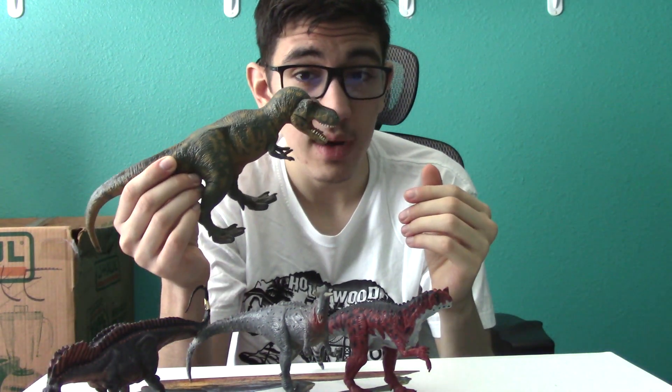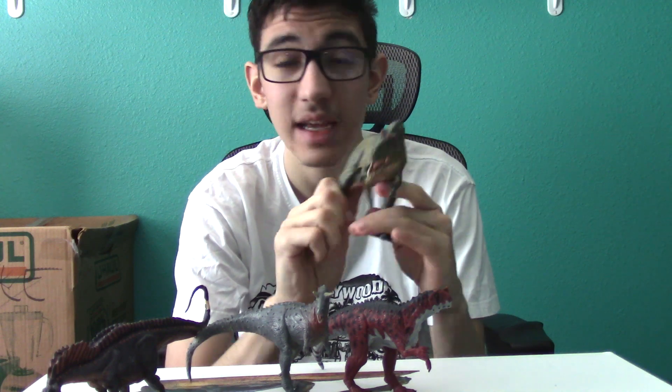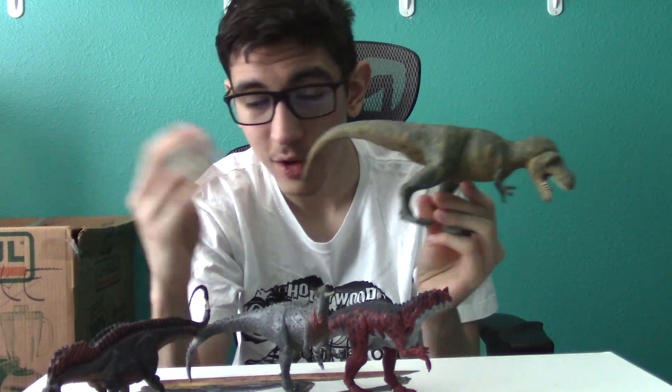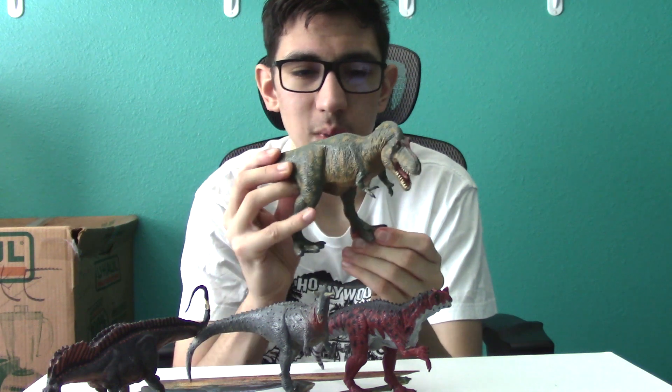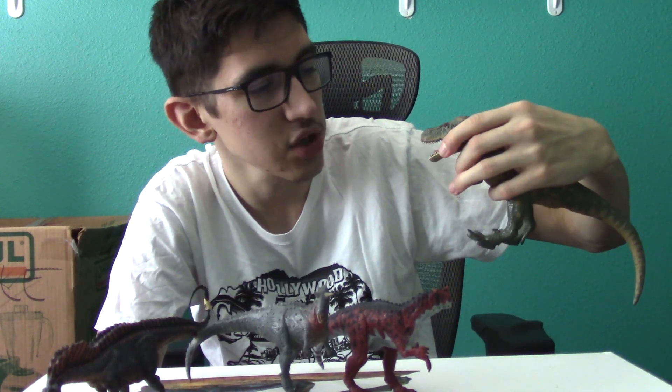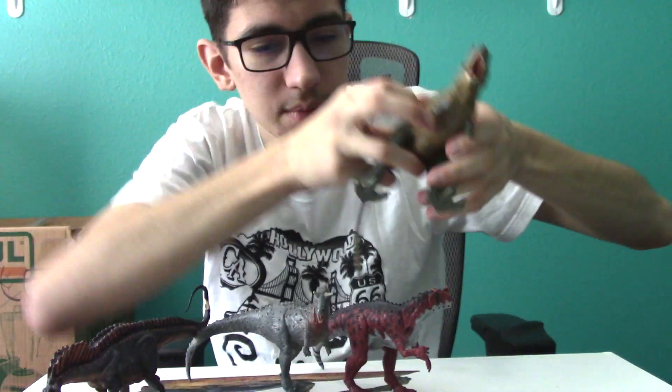The nice thing about Terra by Bat Tat is they have these really great sculpts. This T-Rex is one of the most accurate T-Rex sculpts on the market. It's got some accuracy issues, don't get me wrong, but it's a really good T-Rex figure and it's only 10 bucks at Target. You're still getting a ten dollar figure, so it's not the best in terms of detail — it's very glossy, the paint application can be a little rough in spots. This T-Rex in particular has an issue with standing up; he'll just tip over very easily. He's taken a couple nosedives off my shelf and you can actually see he's gotten scuffed up on his teeth right there.